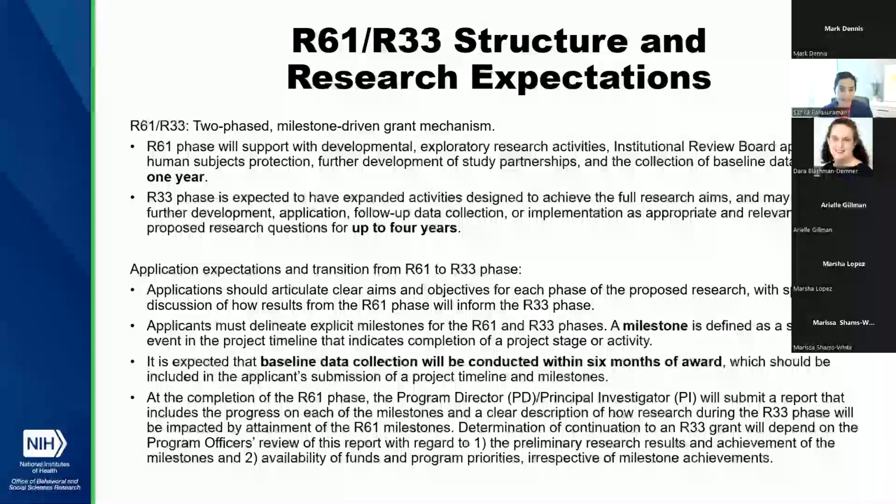And then at the completion of the R61 phase, the PD or the PI will submit a report that includes the progress on each of the milestones and a clear description of how research during your first R33 phase or your second will be impacted by attainment of the R61 milestones. Determination of continuation onto the R33 will depend on the PO's review of your report with regard to preliminary research results and achievement of your milestones, as well as availability of funds and program priorities, irrespective of milestone achievements.